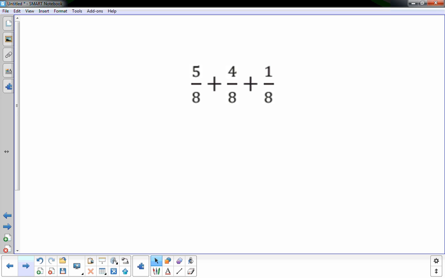5/8 plus 4/8 plus 1/8. All right. So the denominator stays the same, and all I'm going to do is add those numerators. 5 plus 4 plus 1 is 10. Now I'm going to make a quick number bond. I believe that's what they're called. So I have 8/8 and then I have 2/8.